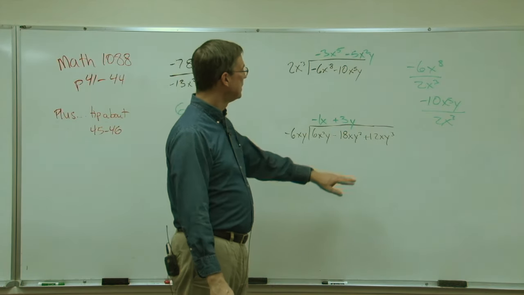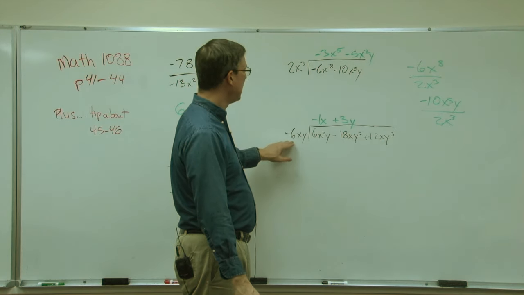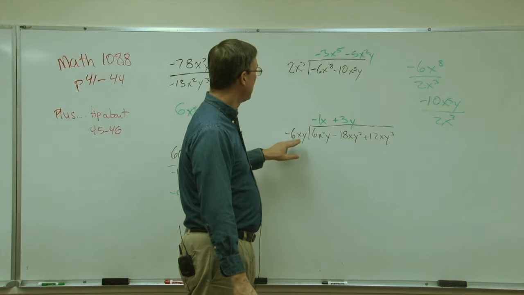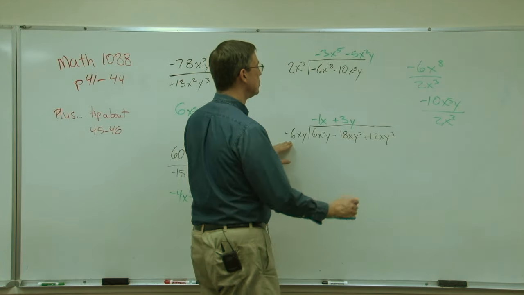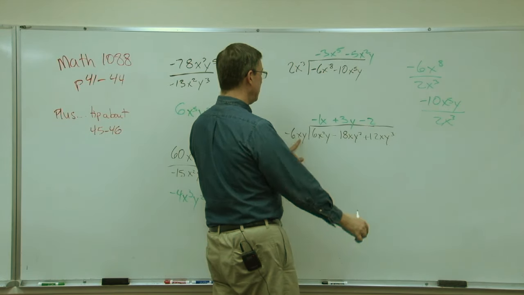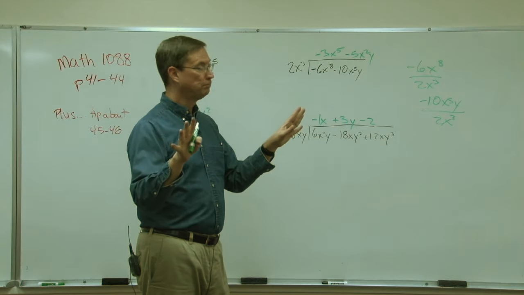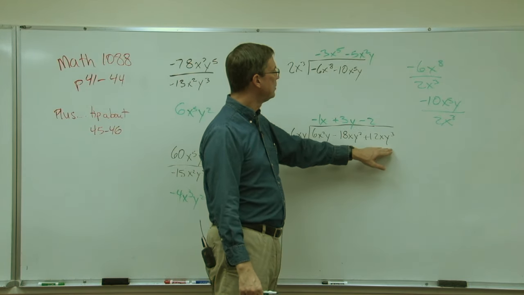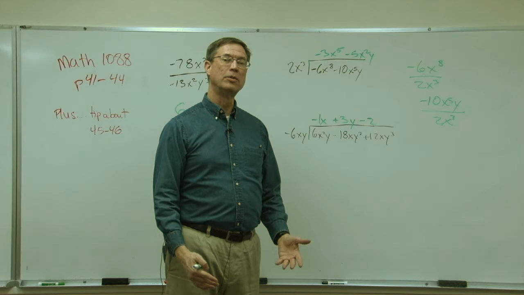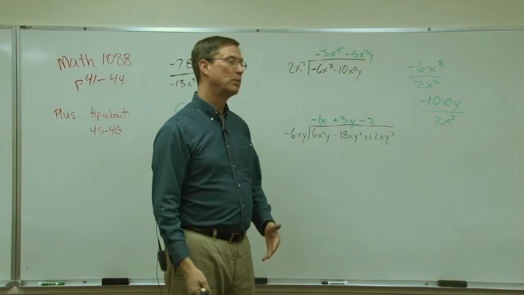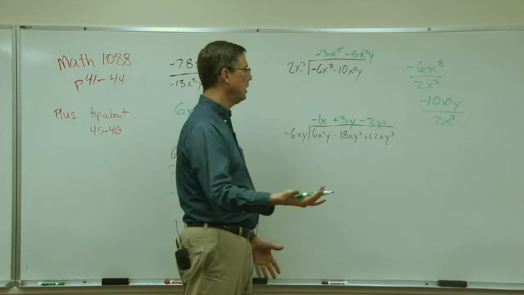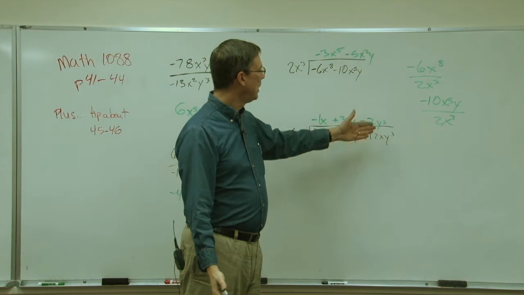Let's see if we can do this last step. 12 divide by the negative 6. So again, positive divided by a negative means the answer is going to be negative. 12 divided by 6 is 2. We just have an x on the top, x on the bottom, so they cancel out. Y to the third is on the top, y is on the bottom, so y to the third minus y to the 1, subtract the exponents rather, and we'll get y squared. That would be the answer to the whole problem.